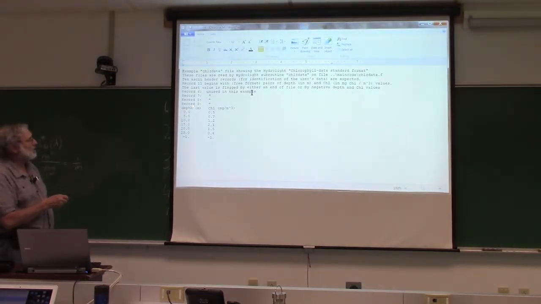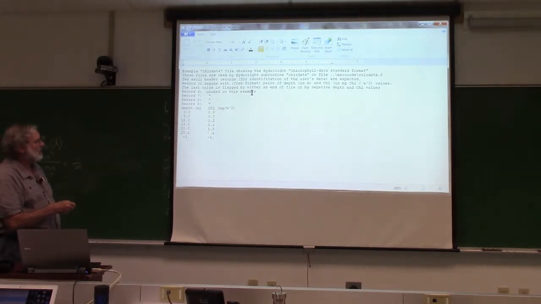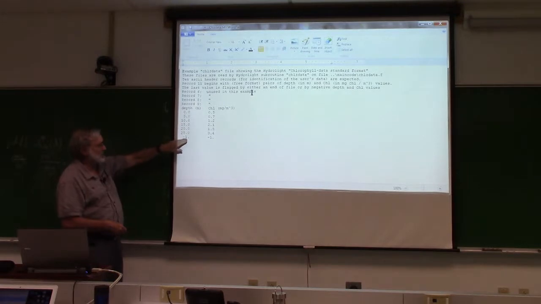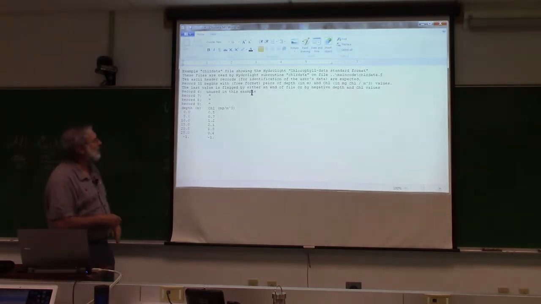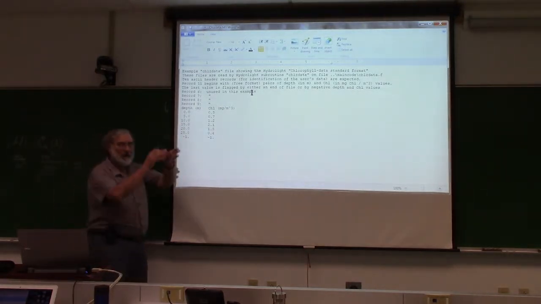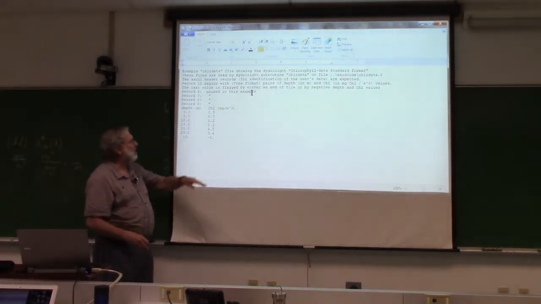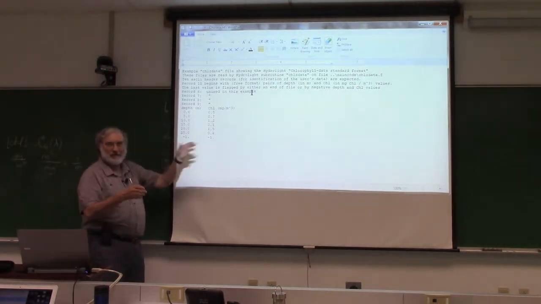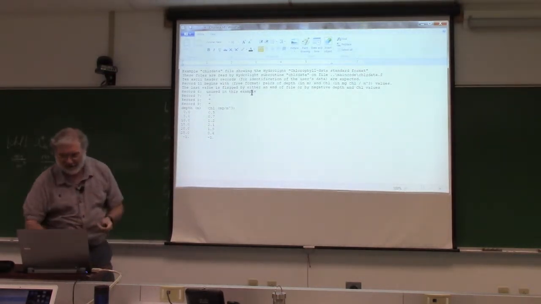Once again, there's 10 records, and now it's pairs of depth and chlorophyll concentration in milligrams per cubic meter, and a record of -1s, because HydroLight knows the depth's always going to be positive, so it hits the negative one and it stops. So if you had a chlorophyll profile that you had either measured or made up, you'd just put in your depths and your chlorophyll values, save it as a new file name, and you're done.